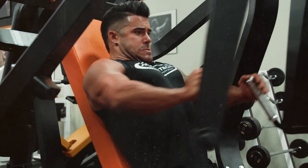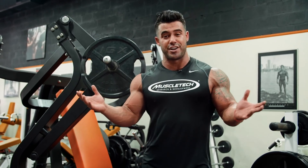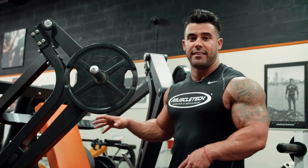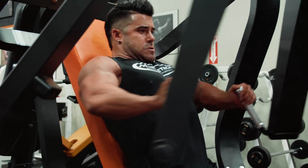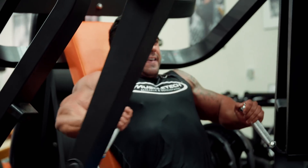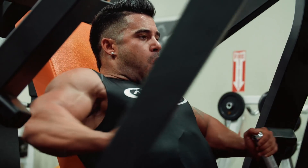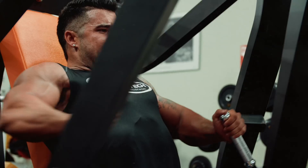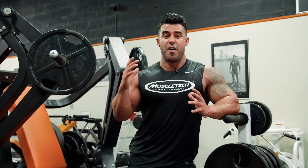This third exercise is gonna be focusing on the lower part of the chest, and I choose this as the final exercise because we're gonna be doing a finishing type set with extremely high reps. What I usually do is pick a weight I think I can handle, feel it out, touch the weight, and if I'm ready the goal is to go to 50 reps. This machine pretty much tells you where you need to go. The key is that at the top of the movement you're making sure you're squeezing, just like any other chest movement. This particular movement at the end of your chest routine is not gonna require three or four sets like a standard movement — it's a one all-out set of 50 repetitions.